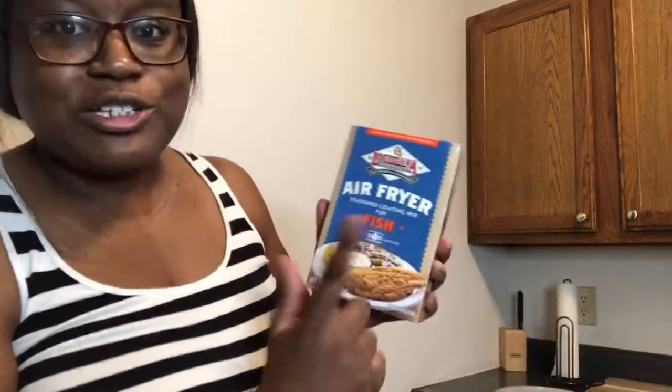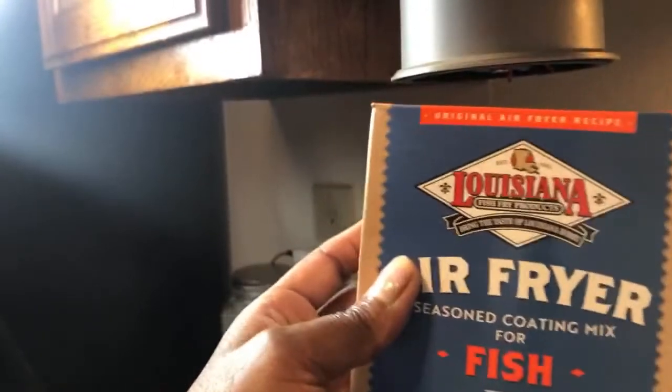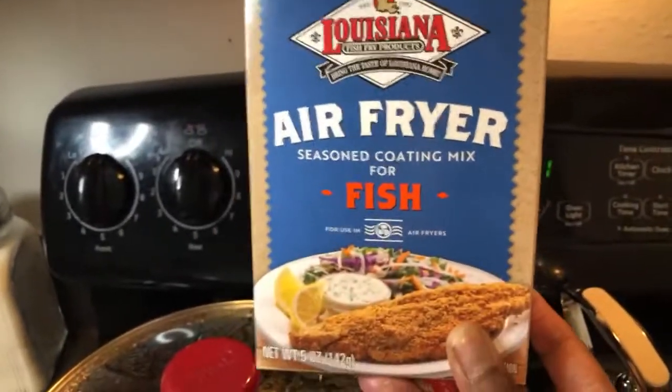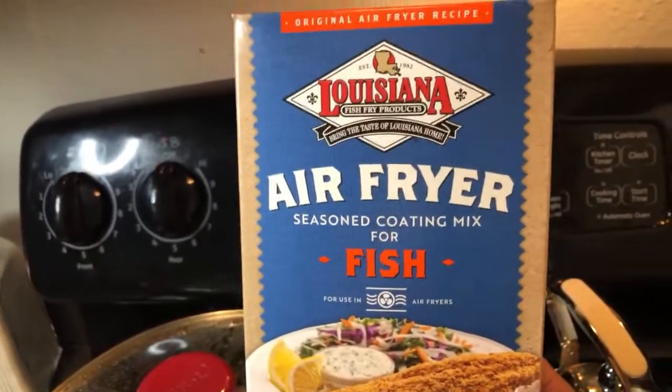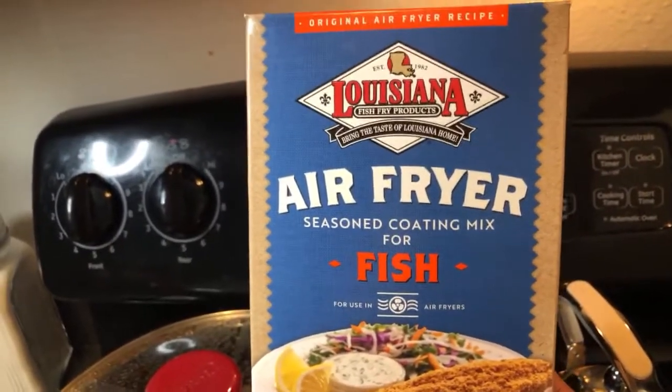Okay, Louisiana. House don't smell like fish, and I'm like, house don't smell like fish. That look good, y'all. If you ever saw this in the store, this is what I'm using today to make my catfish fillets. Y'all, the way that fish is looking, don't it look good?